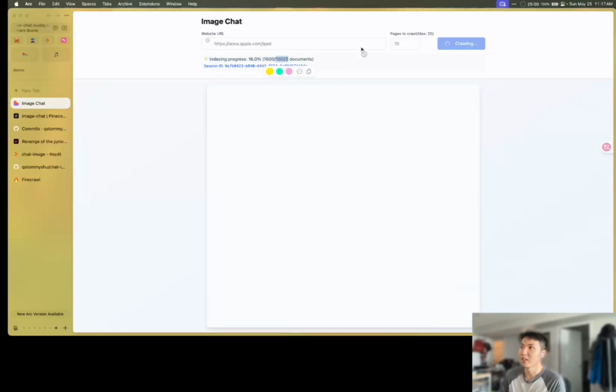Here we can see we are only crawling 10 pages, and then we already have more than 10,000 documents to parse. Because of the uploading rate limit for Pinecone, we will have to partition our crawled pages and then load it to Pinecone chunk by chunk. This will take some time, so we implement an indexing progress bar. You can see here the page is not dead yet. I think we should just fast forward to the time when our page loading is done.